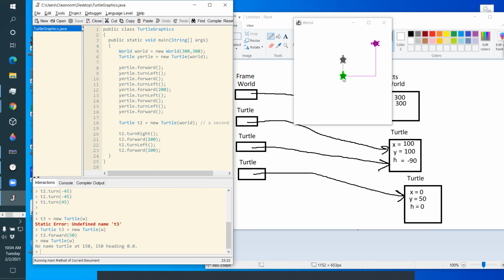Here's the question for you. Can I make this turtle move forward? How would I make this turtle move forward? Anybody want to guess? Is there a way for me to make this turtle turn right, turn left, or move forward?